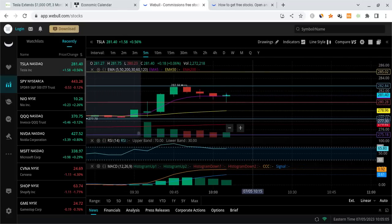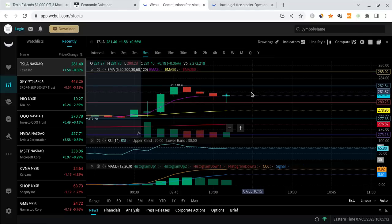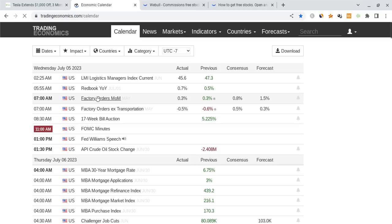But I just want to warn you all, okay, if you are scalping, if you're day trading, if you're trying to do anything like that, make sure that you are very careful, because what I'm personally going to do, and I'm not giving any financial advice when I say this, is secure profits on options before the FOMC minutes come out, because we don't know what that's going to cause. That might cause some downside. You got to be very careful. That could lead to more volatility in these markets. So we'll just have to wait and see on that.